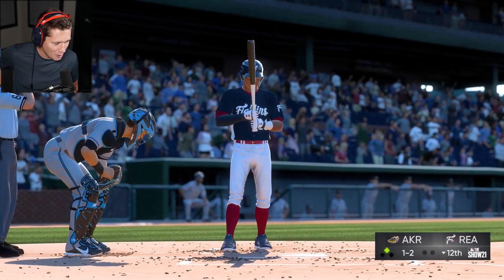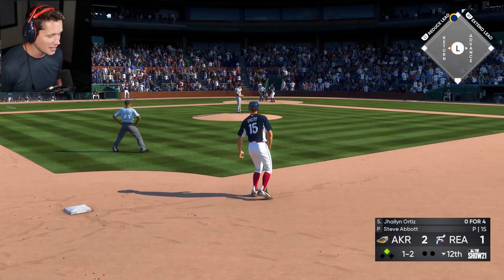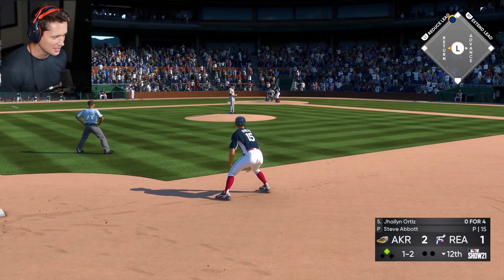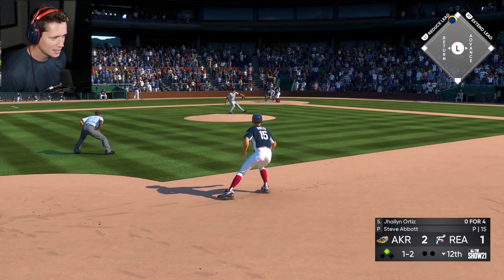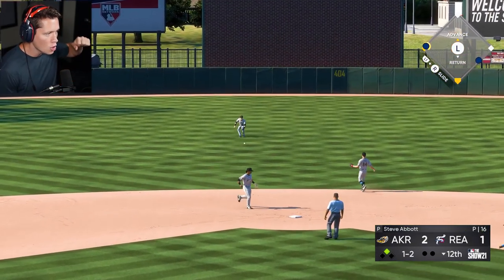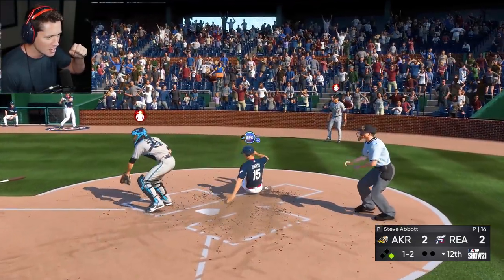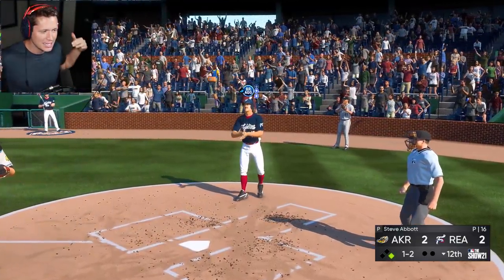Going to inning number 12. Here we go. Oh, we're stepping in as a runner. Well, this is dangerous. Okay. Looks like that's going to go. Go, go, go. Keep going. We got it. We got it, baby. In there like swimwear. That's game. That's game.